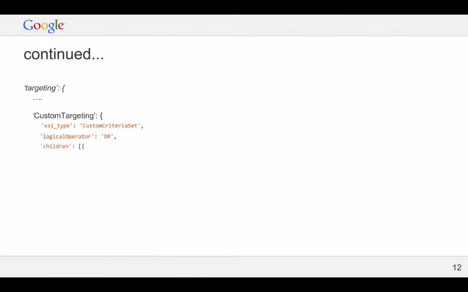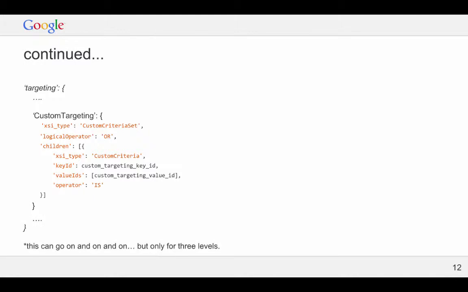After that, we specify the children that we're operating that logical operator on. In this case, we want to finish our tree expression, so we're saying the nested object is a custom criteria object, of which you have the key ID, which is the custom targeting key ID, which you'd find in your inventory targeting tab in the UI or your custom targeting service in the API. And then you'd have a list of value IDs. These are the values that correspond to that key. And then you'd have an operator that tells you whether it is or is not targeting that key and that value. So we can finish up and close up this expression.